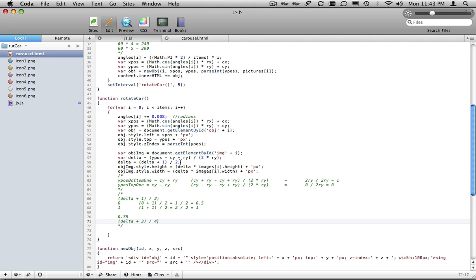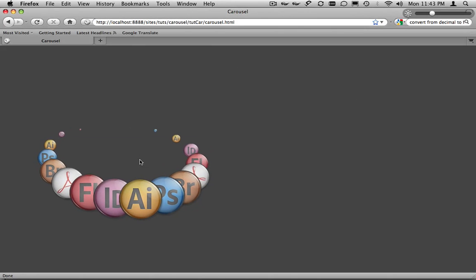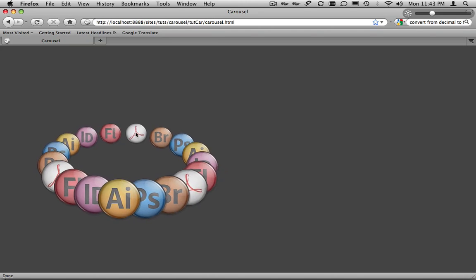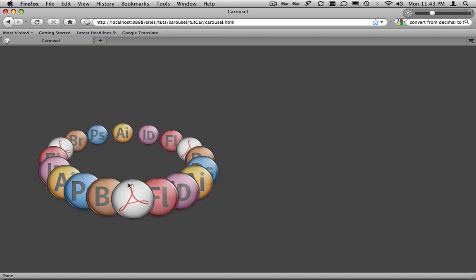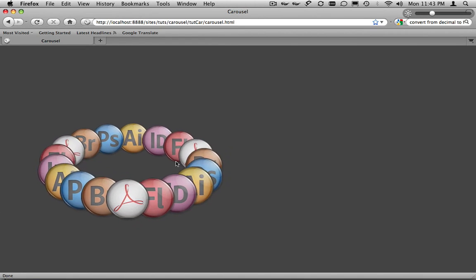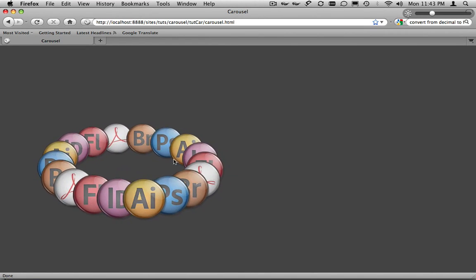So we're calculating this one. Let me just reload this thing, and you can see here this size is gonna be half of the size of the one of the front icons. Okay, so let me play with this and put just 3 and 4 over here. I think it's not gonna be a big difference, but you can see it over here. Oh yeah, there's a difference.